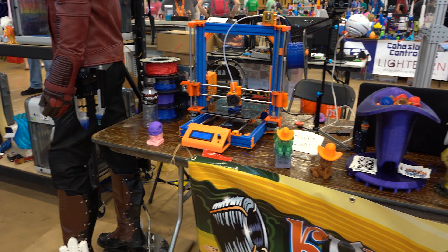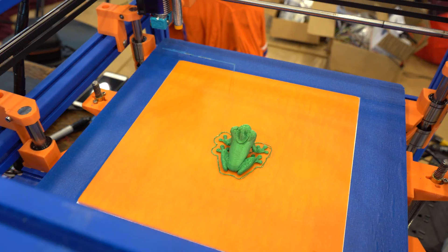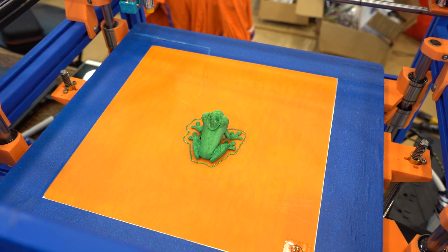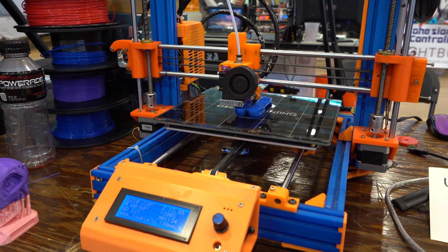Speaking of guys that look like vikings, Country 3D is doing amazing things with his 3D printed printers. I got to see — for the first time — him booting it up and firing it up. It's a fully printed Hypercube Evolution that is on Thingiverse. Basically he 3D printed all of the aluminum extrusions and started printing on it, and it actually works — which is mind blowing to me. He even has a fully printed Prusa, and it makes me a little angry that I paid this much for mine and his was producing prints of almost the same quality.